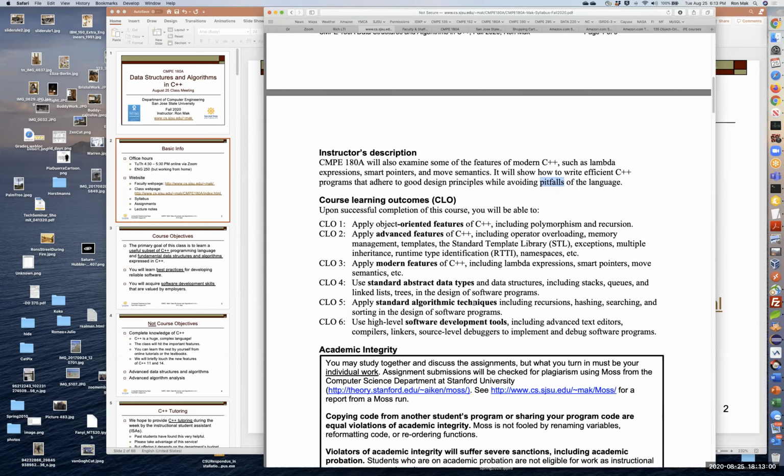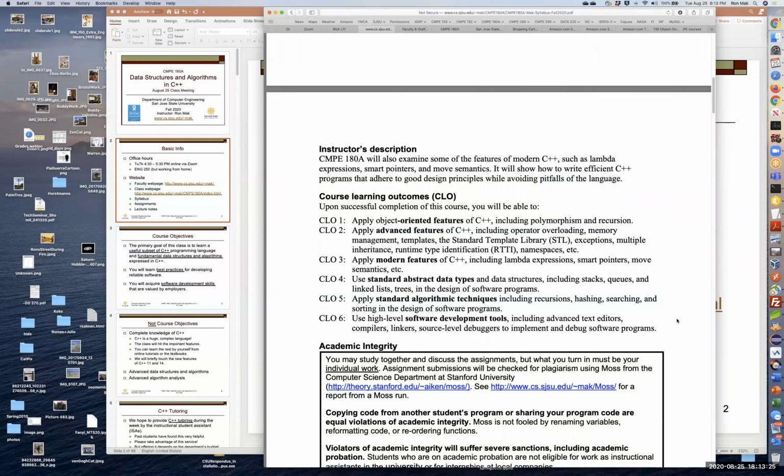And then on your own, you will probably pick your favorite software development tool, and you're welcome to use whatever development tool, as long as you write programs in the standard dialect of C++, the industry standard. Okay.